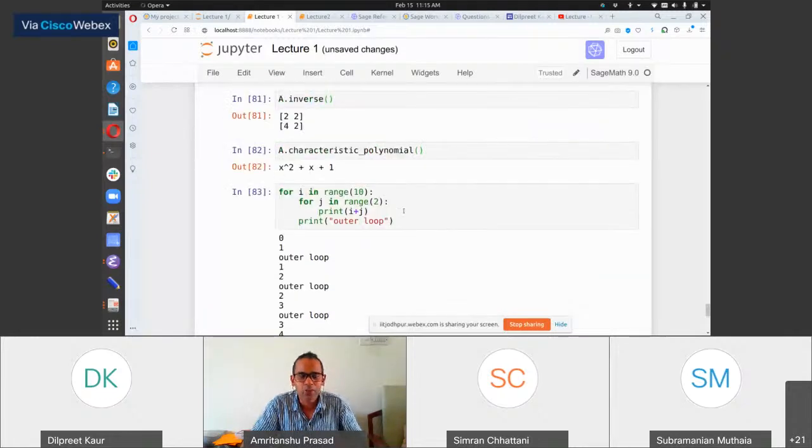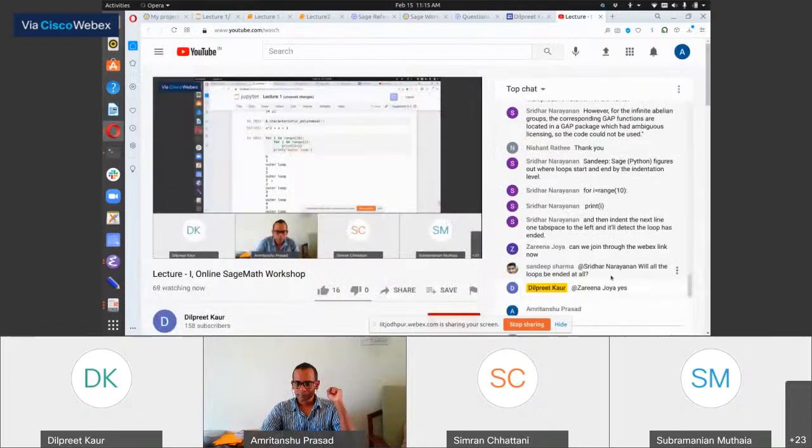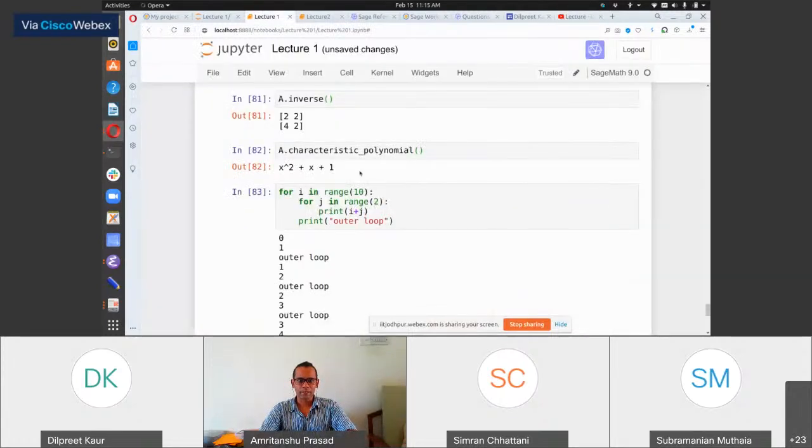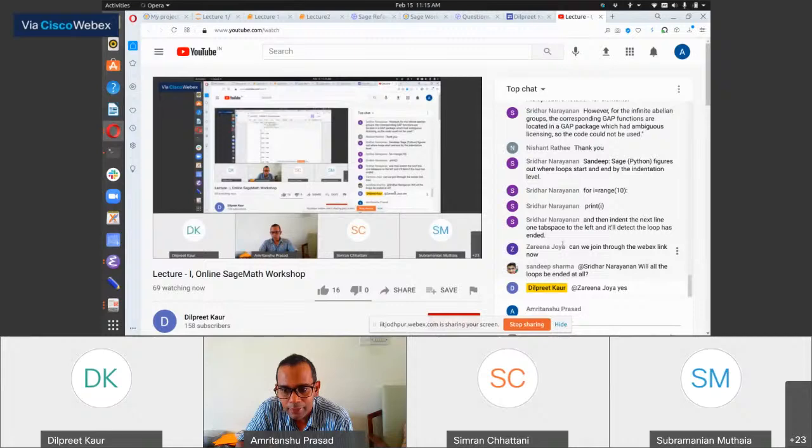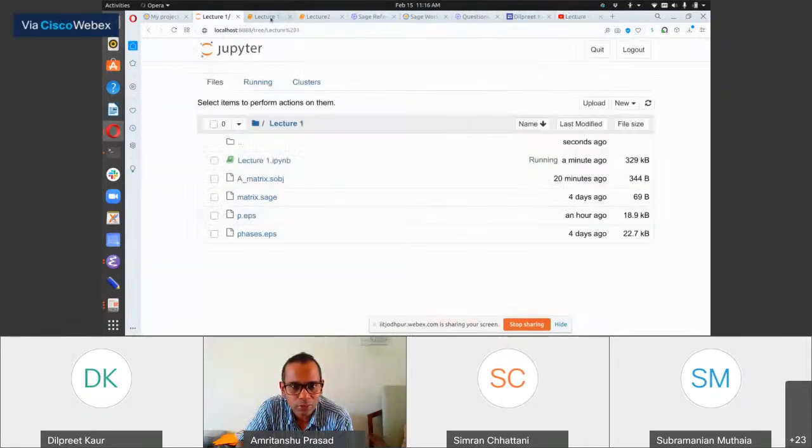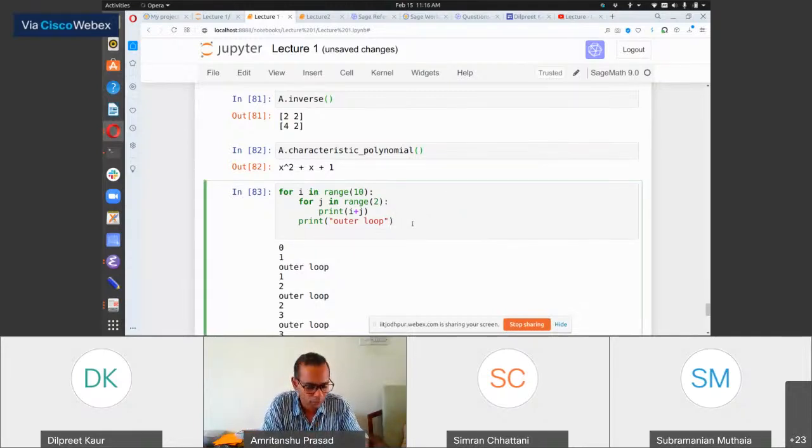Okay, so this is how. Unlike JavaScript or C++ or C, we don't use so many braces and things like that in Sage. We just use indentation, so it makes the code easier to read. This is Python. So Sandeep, you can look at this example I have here. I'll share this worksheet on the forum and in the notebook. Maybe Dilpreet can put it on the website also. I'll do that as soon as we end this session. If you want to end all the loops, you just unindent fully. So now this is outside the loop.